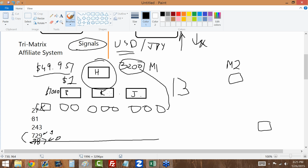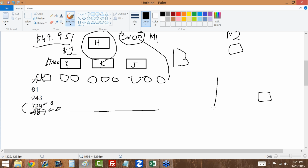So Roger, Kevin, and Jason over here are making over $1,000. The same way, there are going to be 3 people making over $1,000 here, and there'll be 27 people then making somewhere in the hundreds range, and so on and so forth. Now, obviously, the number of people at the bottom here was much higher than the number of people at top. So flipping matrix 1 isn't actually sufficient.